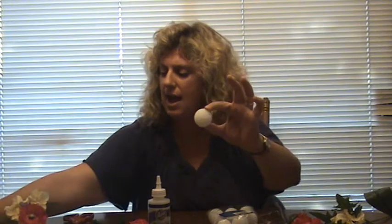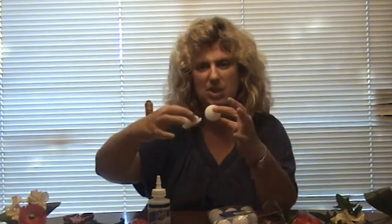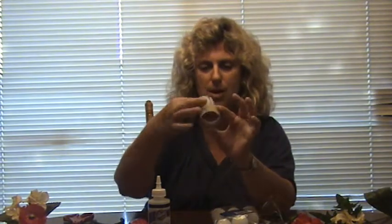And I took the styrofoam ball and I cut it in half, just like this. And I had to glue a little pipe cleaner around the very rim because it was too small and it needed something to beef it up so that it would fill up the bottom of the paper towel roll when I glued it in the base.